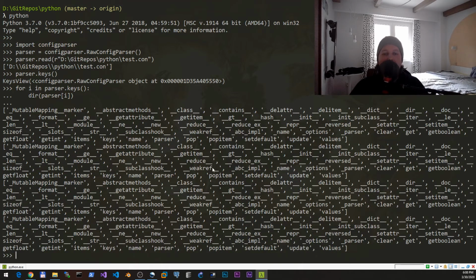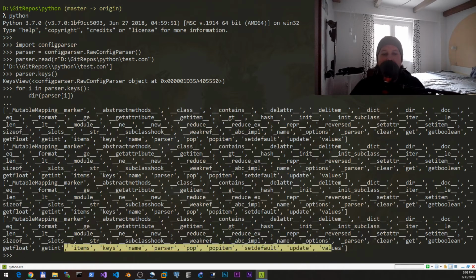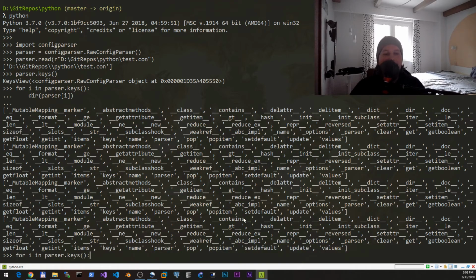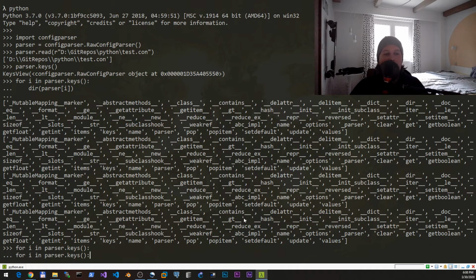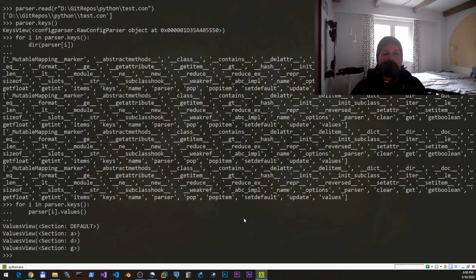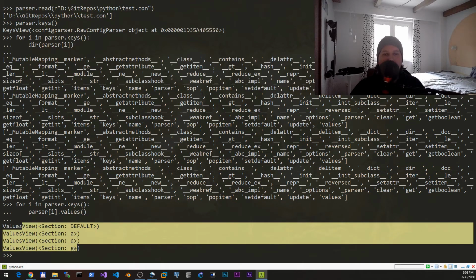So now we can check the items, the keys, the name, and the values. So let's see what the values are there. Here we would like to see the values. And as you can see, we have the values view.